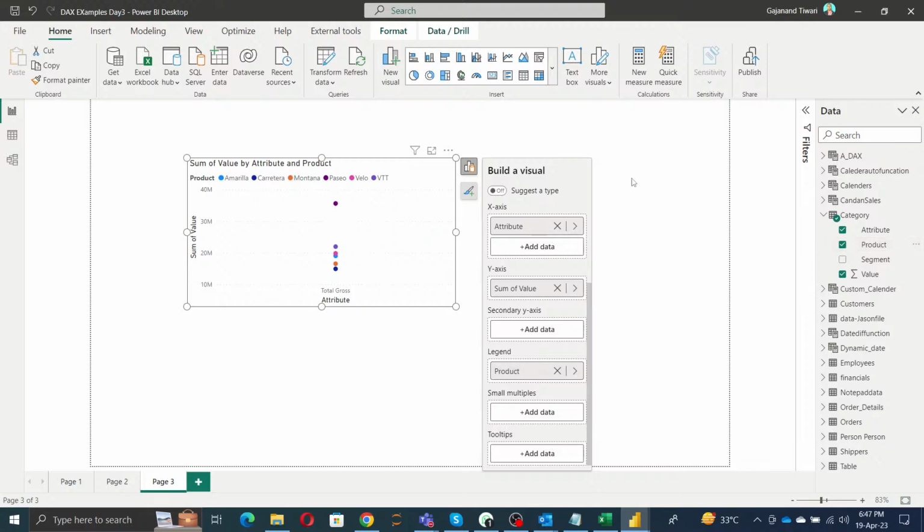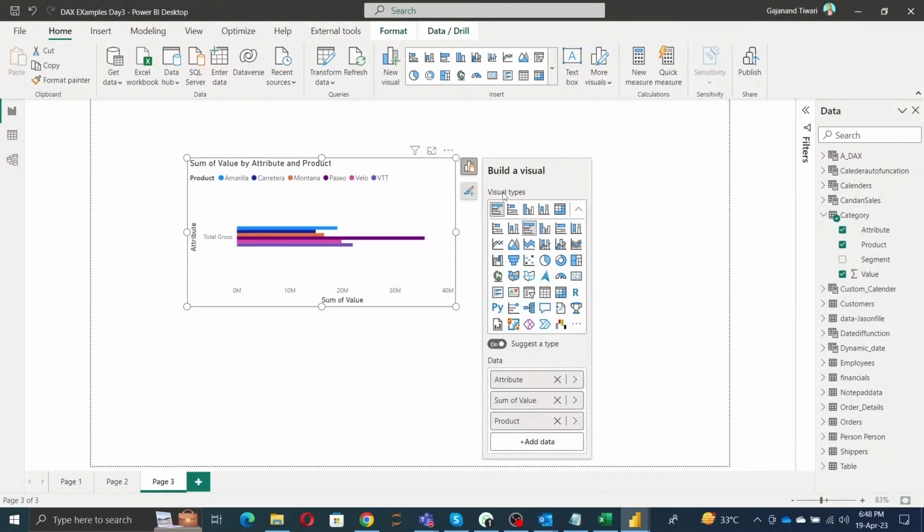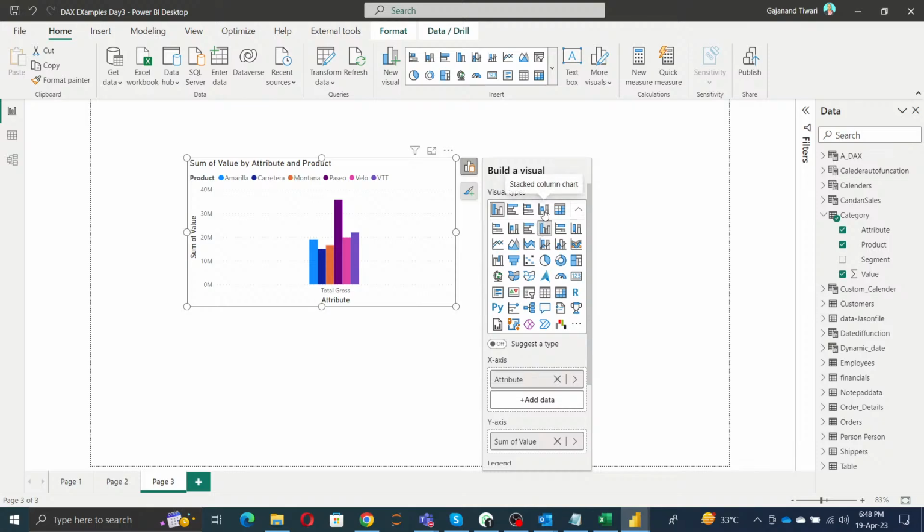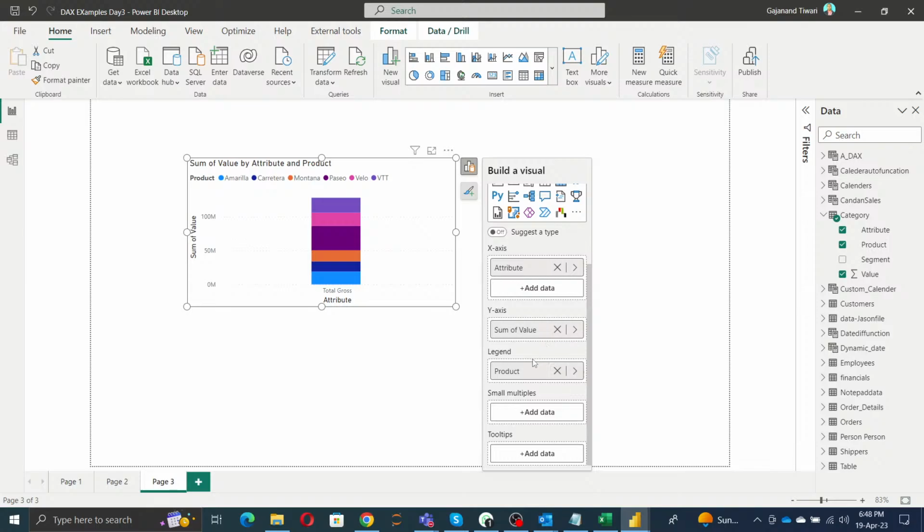See this, but this one is not looking good for me. Yeah, this one is much better than that. This one also. Okay. Total sales, sales.